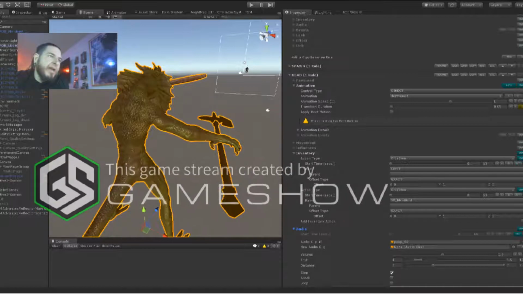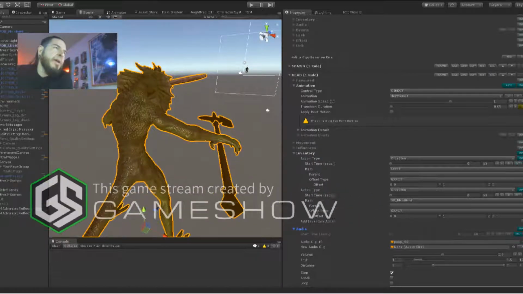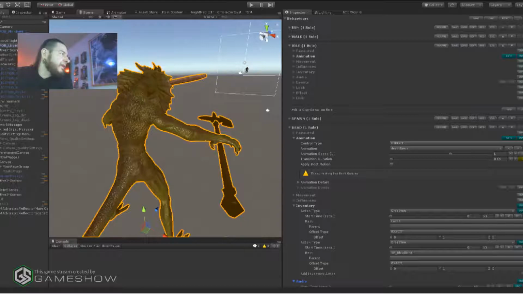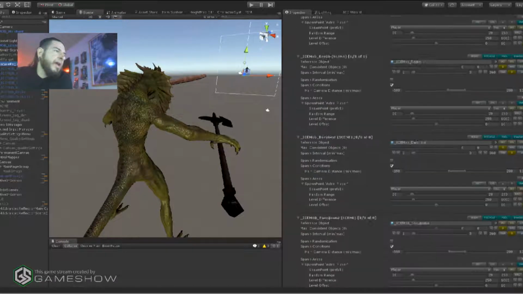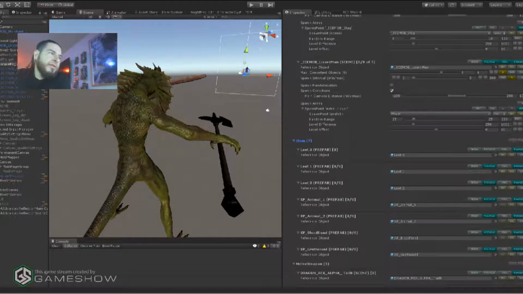Initially, you'll need to create these items and put Photon, or if you're using multiplayer, you have to put networking components on them, and then you're going to create ICE items. And you can see here in our creature register we have ICE items, and these items are the items we're referring to in here: loot 1 through 3, and XP drops here. All right.